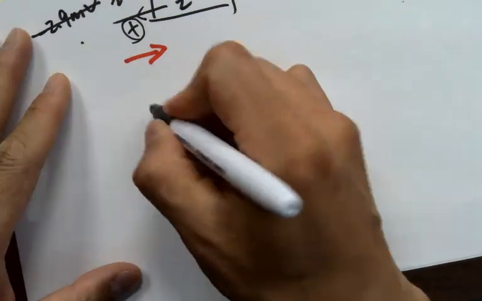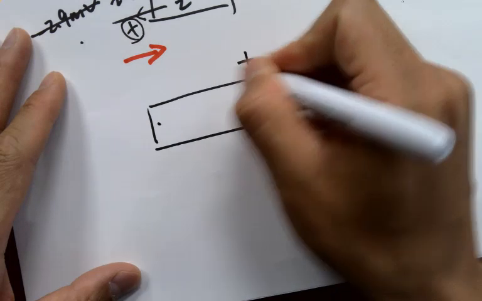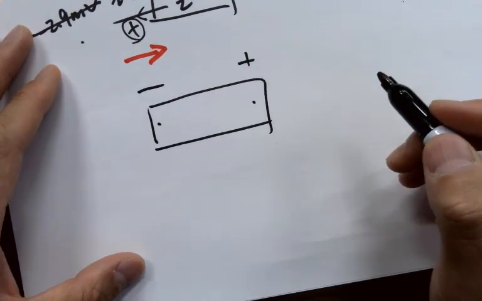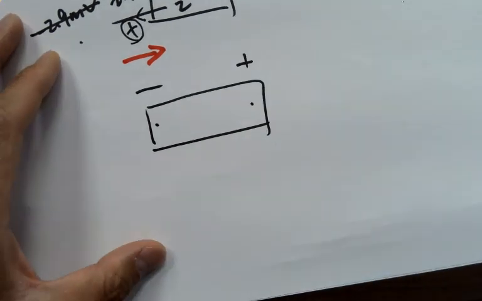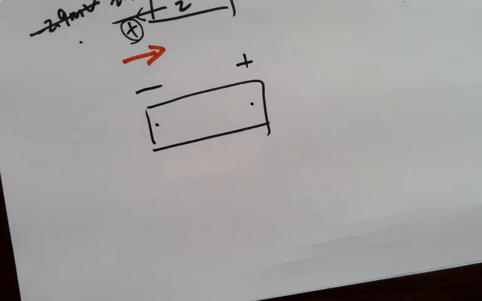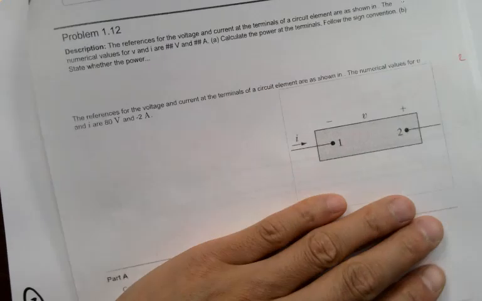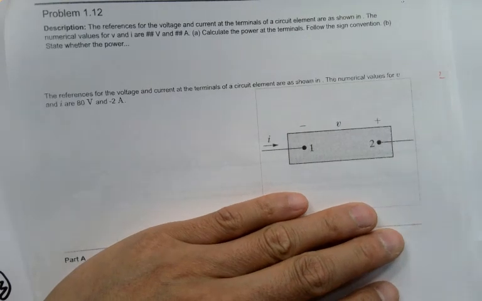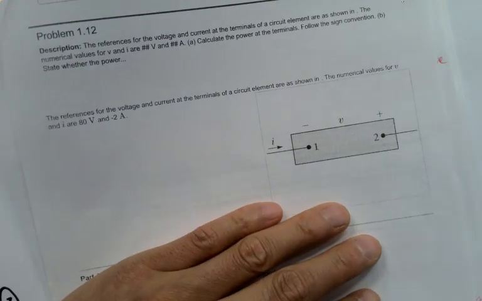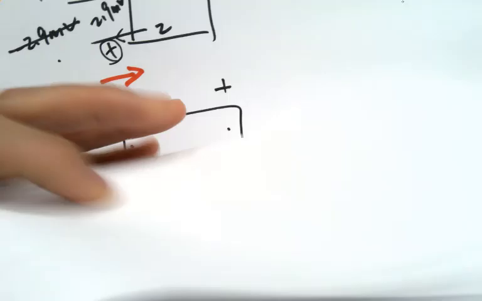Homework 1. So if there's a component, and I think the current, let's just look at the problem, see what's being used here. What's the direction, polarity being used here? I think this is a problem here. Could you see it on the back? Probably not. Let me zoom in.